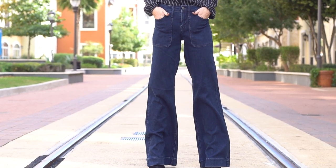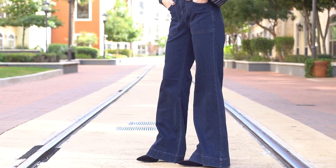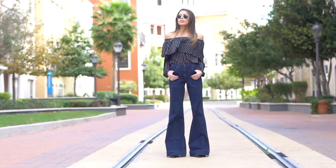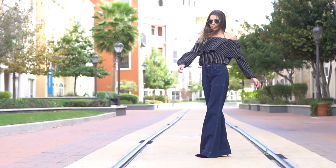They're not as soft and as comfortable as the light wash, but they're still so stretchy, so amazing. High-waisted, love these. I did this long-sleeved off-the-shoulder top from Forever 21. I tucked it in. You can leave it out or tuck it in. I just think it makes your legs look longer and slimmer when you have it tucked in if your jeans are high-waisted like these are. That was kind of a nice combination.